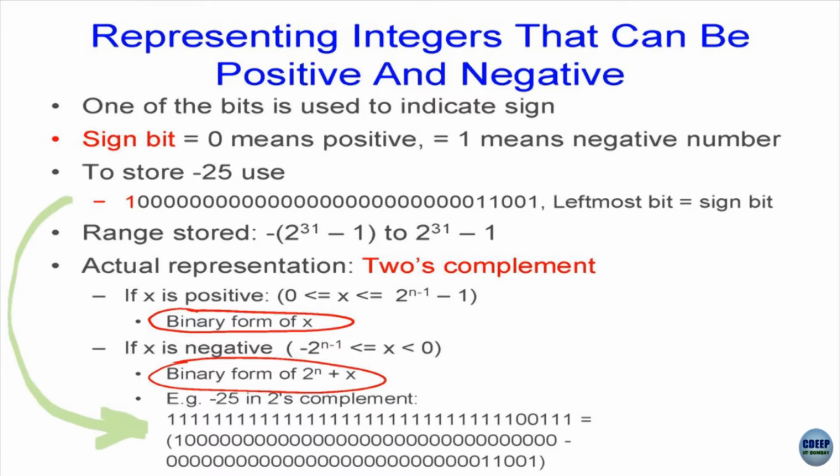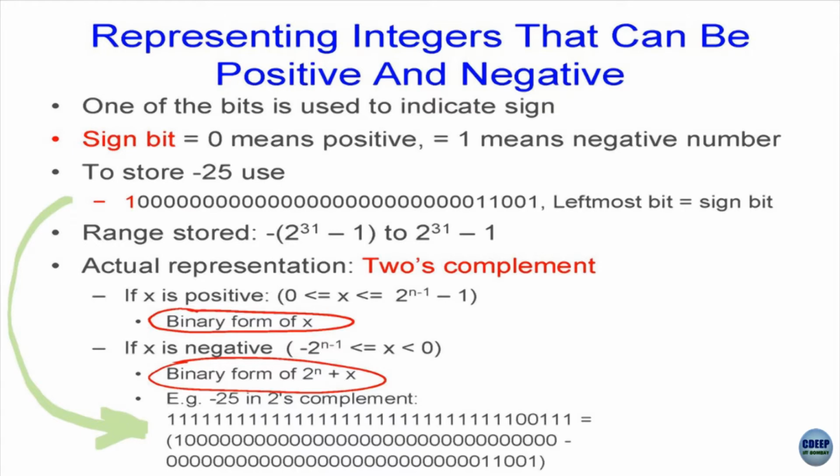Now one reason this representation is called 2's complement is that x plus minus 1 minus x equals 2 raised to n, in general, if you have n bits. So this gives you a very clean way of recovering minus x from x. Okay, so let's look at a procedure. I'll tell you the procedure, you can verify it.